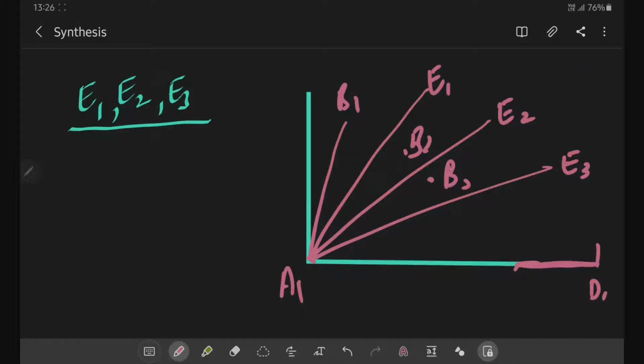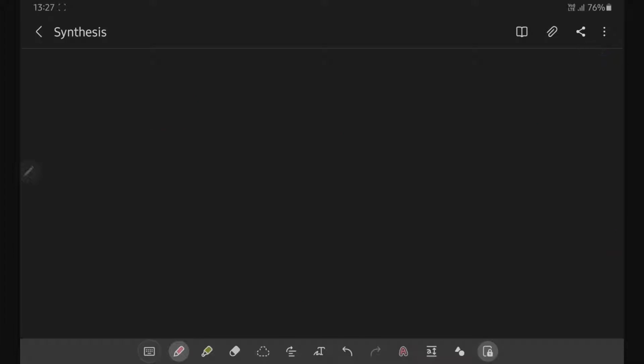Once we have our D1, D2, D3, we know that the center C1 lies on the intersection of the mid-normals of D1, D2 as well as D2, D3. In case of a problem with prescribed timing, that is, if the crank length is fixed by the problem, we need to find the crank length. How to find the crank length or the crank position B1 will be discussed in the next problem. Once the crank length is found, the same procedure has to be repeated as in the problem without prescribed timing.